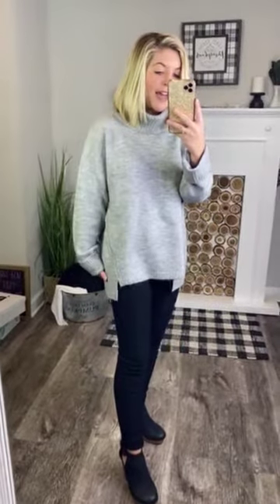The front is shorter than the back and it has a tiny little slit. That detail just gives it a beautiful look as far as how it lays — it lays so beautifully with that unique cut at the bottom. It is true to size. It's not fitted or too loose in any place. It fits beautifully.